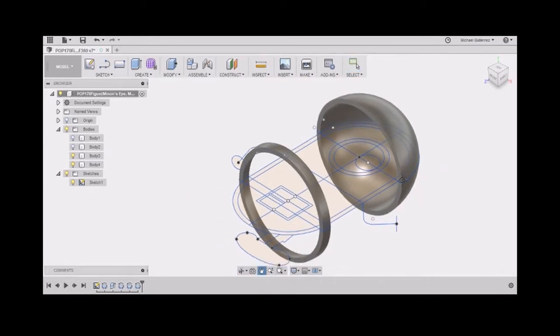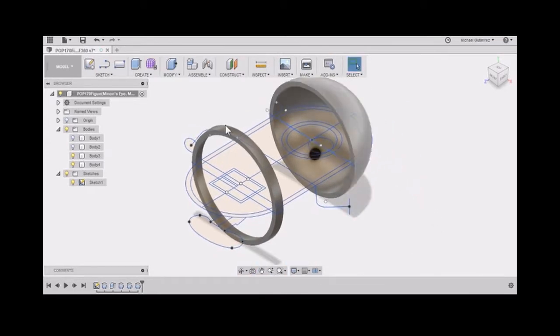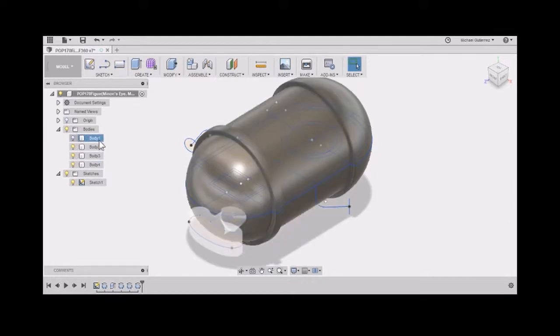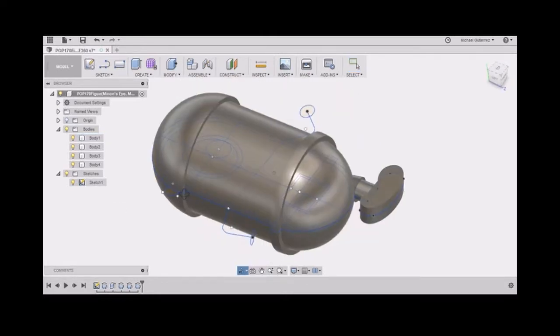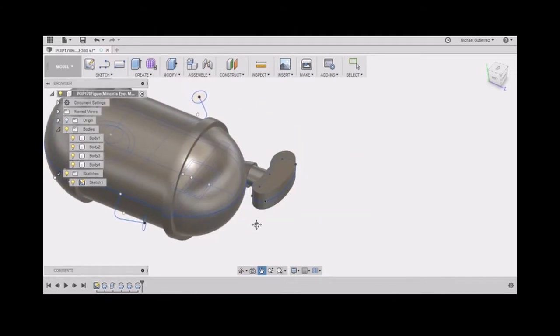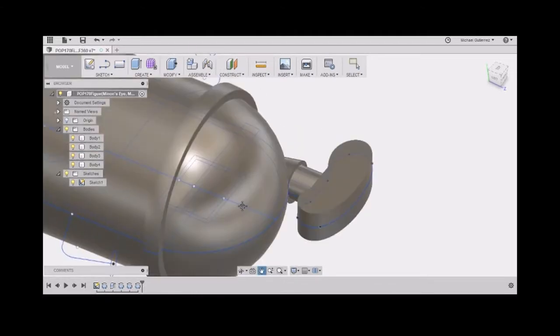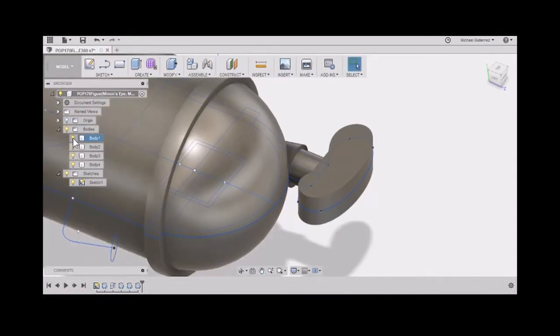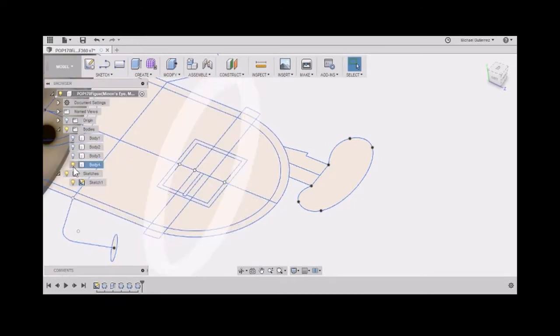All right, so we have our basic revolving bodies, if you want to call them that. We have 4 of them. And now we're going to continue on with the belt buckle. This one is going to be a bit different. First of all, we're going to turn off basically our bodies. Don't turn off this one. Just turn off the ones individually right here.